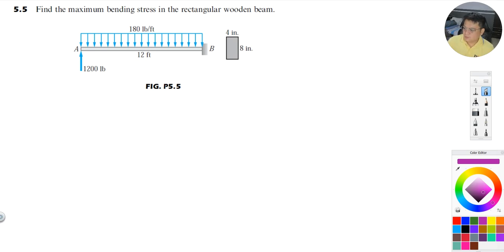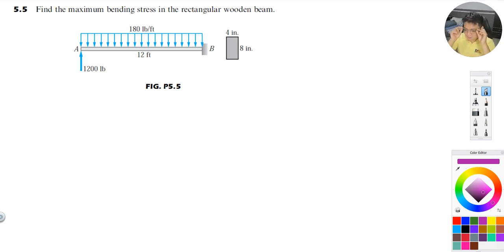Okay. So let's have this. Find the maximum bending stress in the rectangular wood. Okay, so walang binanggit, no, if this is in tension or in compression. Maybe wala siyang pakialam, or baka kasi equal lang naman. For a very symmetrical cross-section like this one, we could say that yung kanyang stress sa taas and sa baba, value is the same. Nagkaiba lang, yung isa is tension and yung isa is compression.